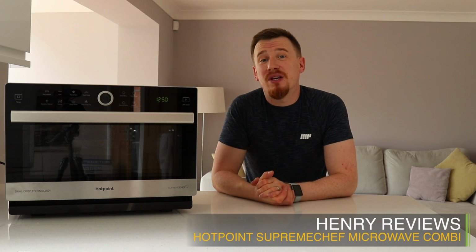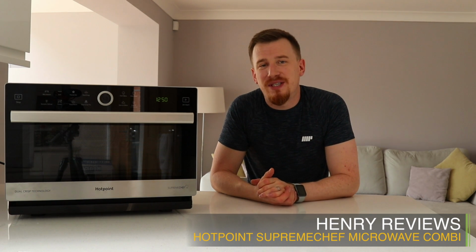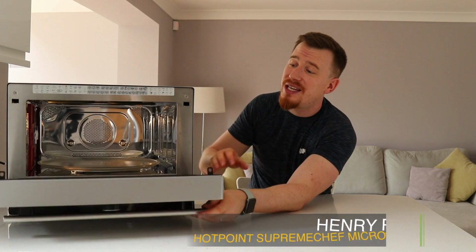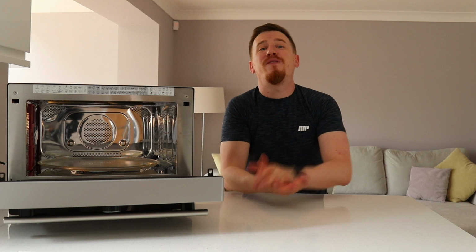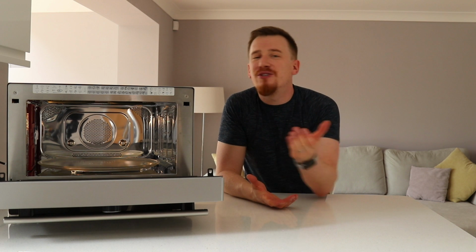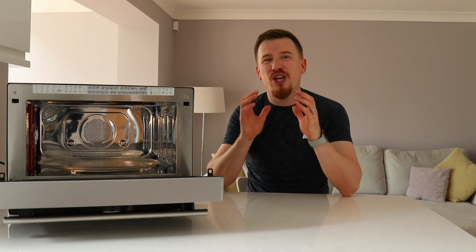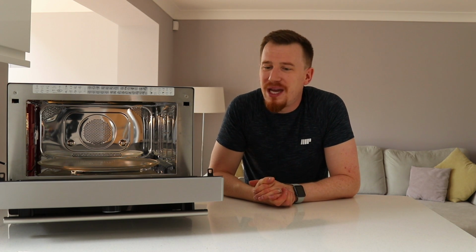So this microwave combi oven from Hotpoint offers a vast array of different ways to cook. Using its 33 litre space, it can give you a wide range of different ways to actually cook what you would like. Whether it be popping in some wedges for an evening movie or some fish for an evening meal, it gives you a huge array of different ways to cook the things that you really like.